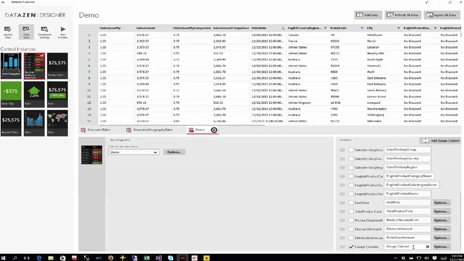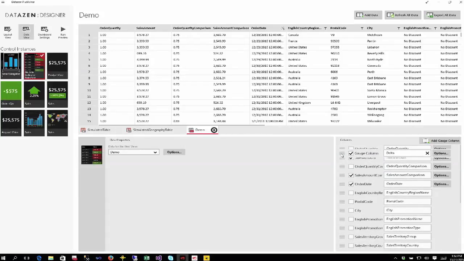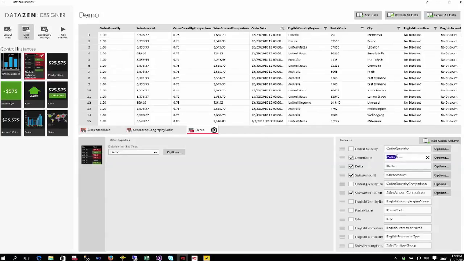Okay, I click done, rename the field to delta, and once that's done, let me move it up so that it becomes available at the beginning. Next to changing the name of a newly added column, we can also change the names of existing columns. So let me change the order date field name to date, and also change the option of visualization, setting it to month year visualization.